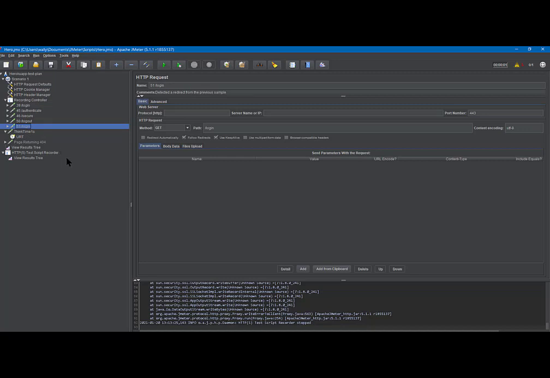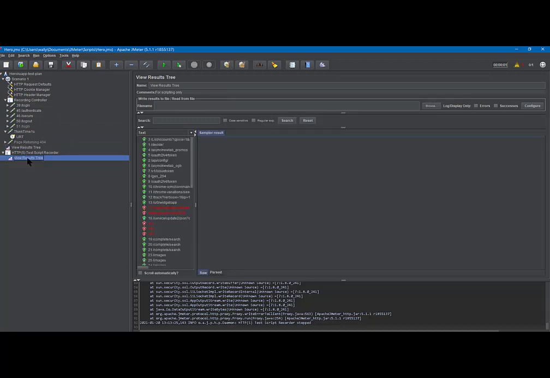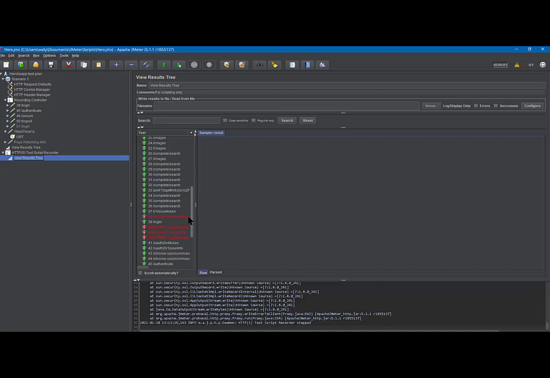But before I do that, one more thing about these view results. You'll notice this view results tree has nothing in it, but the one that we use for recording has plenty of information in there. So if I wanted to go through here and find out what is being passed from what to what, I could do that.